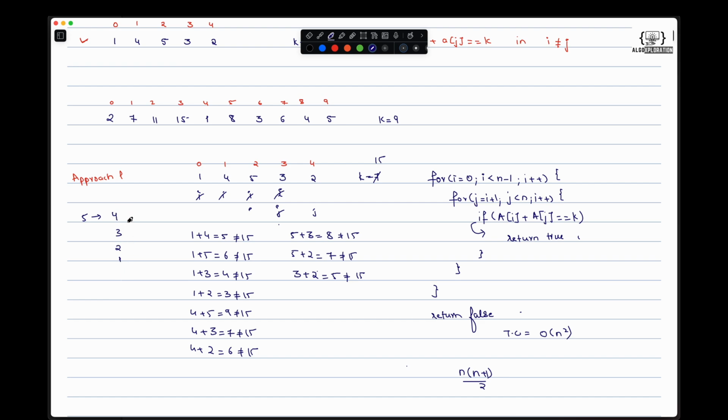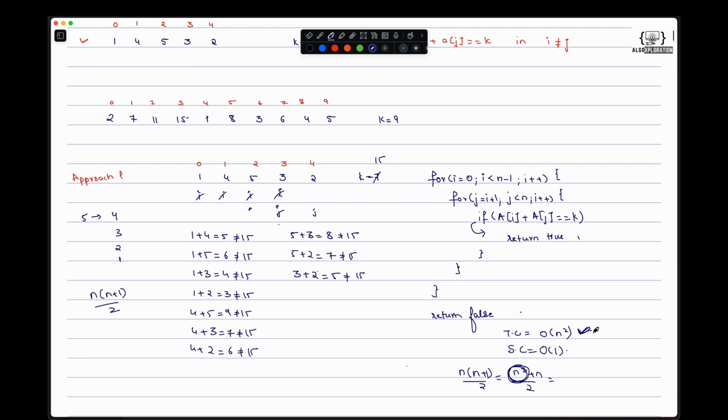So we can see that it is a summation series. So due to that, it will be n into n plus 1 by 2. Okay. So if we solve this, it will be n square plus n by 2. So we have to take the dominant term, which is n square. So due to that, it is order of n square. We haven't taken any space here, so space complexity will be order of 1. So till this point, the time complexity is n square.